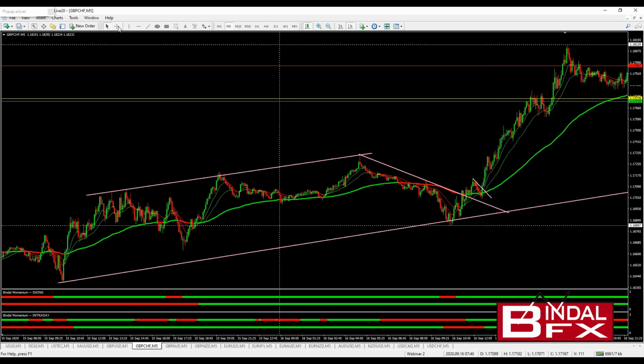So one could have potentially entered aggressively here, stops here. Again, 11 pip stop just below the ribbon. You weren't taken out and most it went down was 7 pips, or if you're looking for a textbook entry in here, stop just below there. Yeah, do you follow that? Is that clear now? Yeah, perfect, awesome.